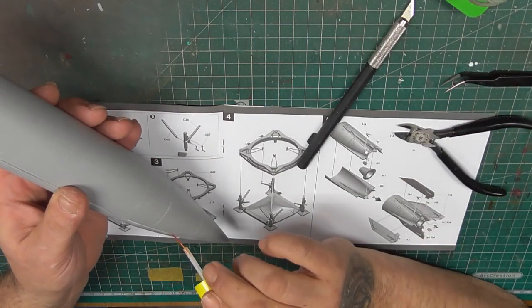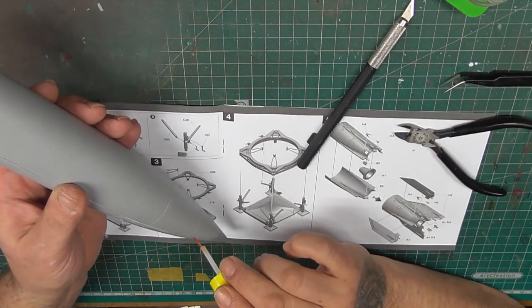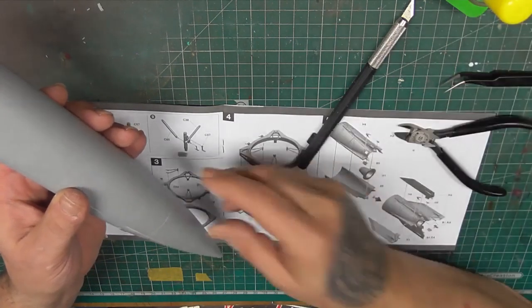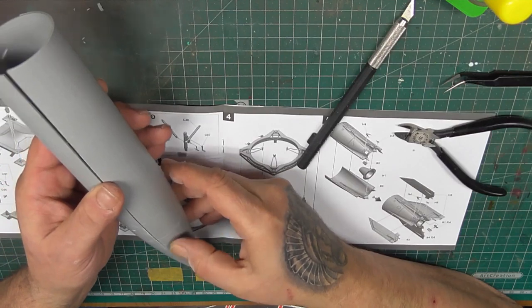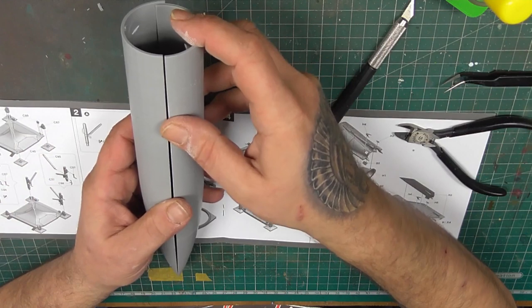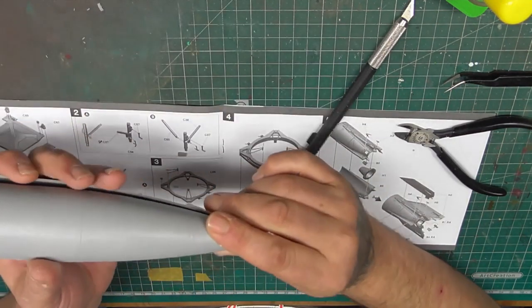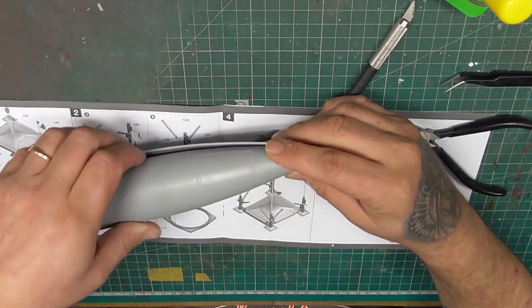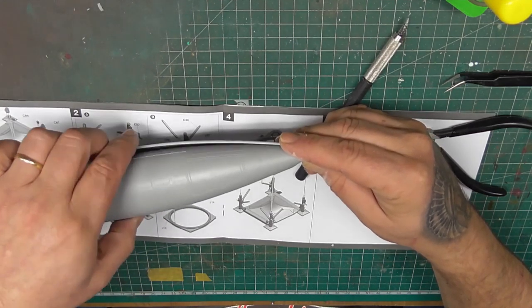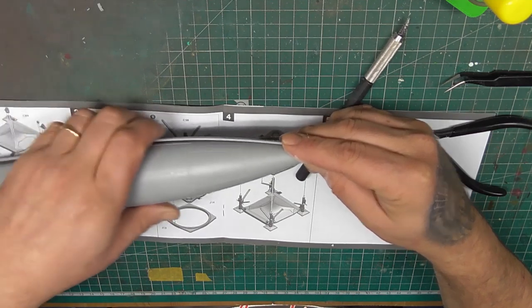So now, just patient guys. I'm going to start from one side. And then I will go to the other. It's going to be a big struggle. Why?